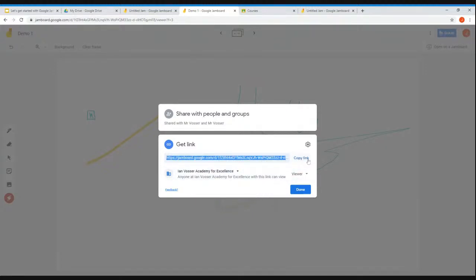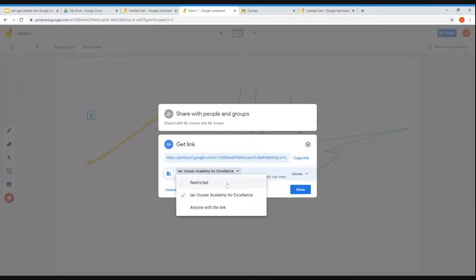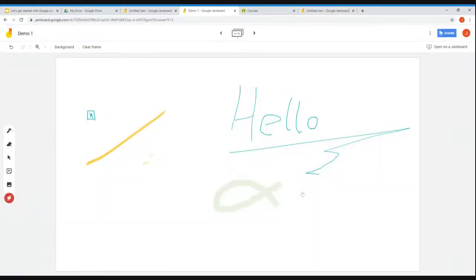And if I copy that link, I could put that in an email to someone, and I can change who can access that link. So I can be restricted to just people who I want to have access to the link. So I can physically type in their email address or their G Suite account. I can restrict it to everyone within the organization. So if you're in Glow, that would be across your local authority, or I can open up that anyone with a link can access it. So if I'm working with people who aren't on my domain, then they can still access it there. And then you just hit done. And that's the sharing settings done. And I said in the more actions button up here, you've got the ability to make multiple copies of Jamboards.